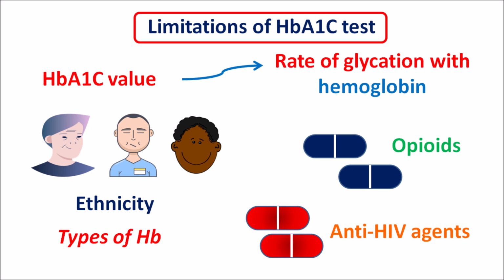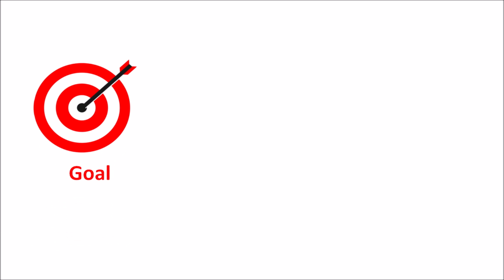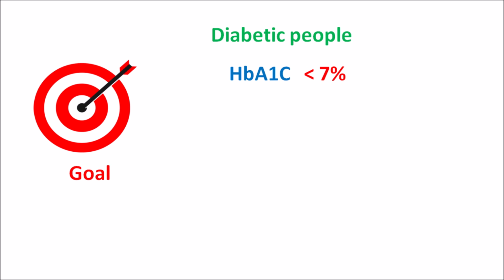Even with these limitations, HbA1c stands as one of the good tests for diagnosis of diabetes and pre-diabetic stages because it is less variable with food intake, fasting conditions, and fluctuations of blood glucose levels. So what is the goal of HbA1c? The goal of HbA1c is mainly observed in diabetic people. So in patients with diabetes, the HbA1c should be maintained at less than 7%. So why should it be maintained at less than 7%?